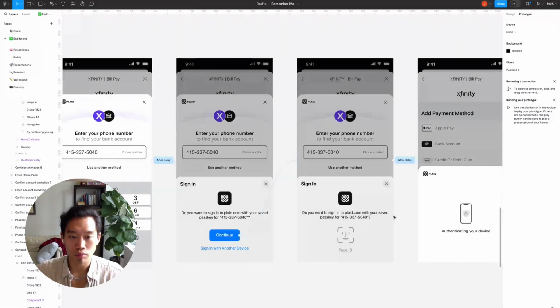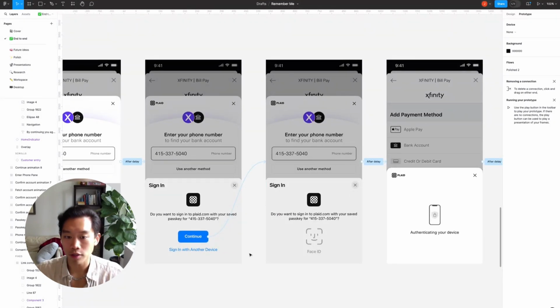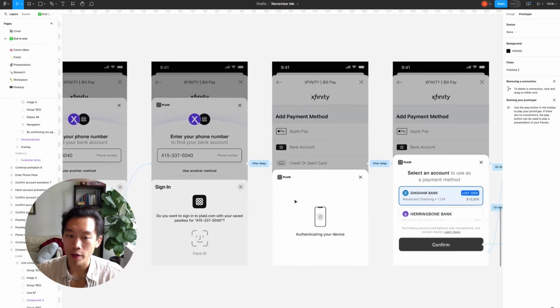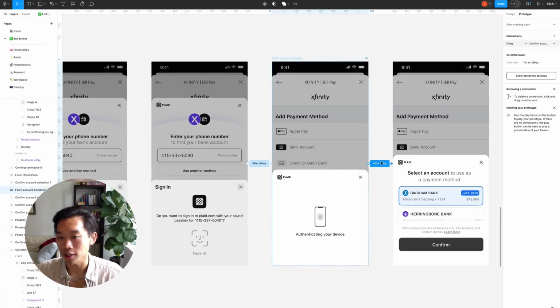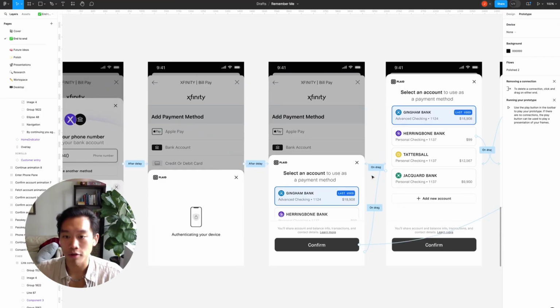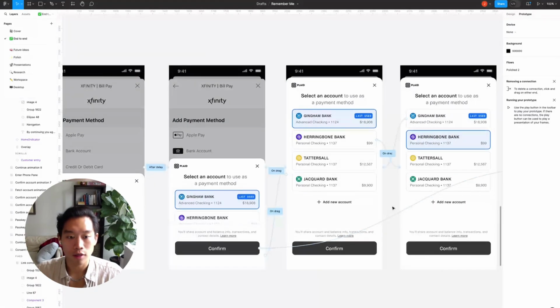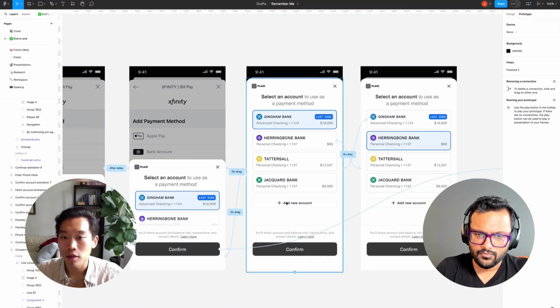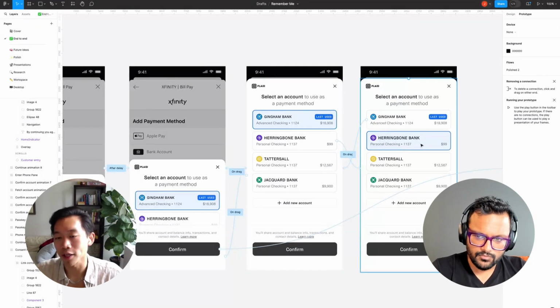And so this is pretty straightforward. I think you have the iOS system pane that pops up. But then for some of them that are automated, we set the timing of authentication, for instance, going back to that comment about how long this might actually take. We set it to something that's pretty realistic so that the animation plays out. And then there's a couple more interactions to demonstrate. You can drag this pane up, or clicking onto this will select a different bank account. Very basic ones as well.